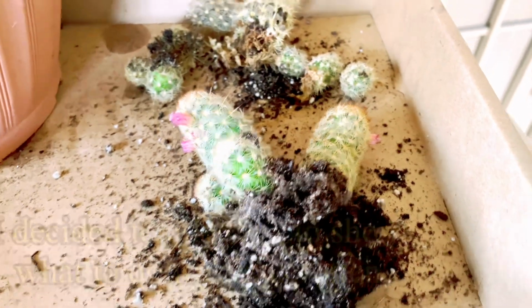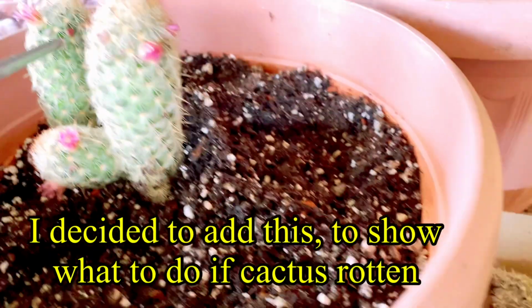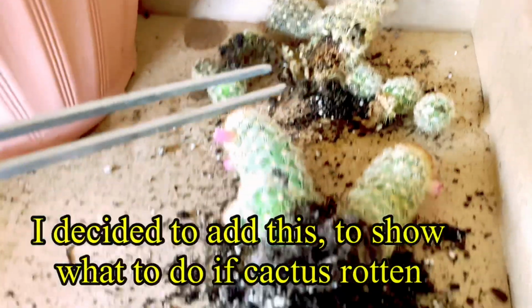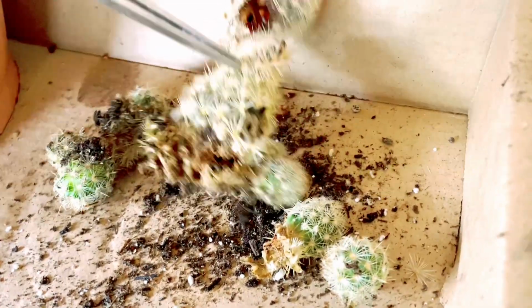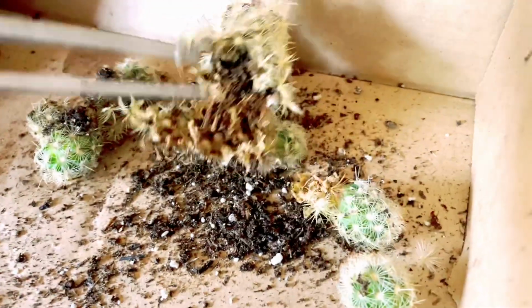Okay, guys. I tried to repot the third pot, the third cactus, which is this one, and these are the others. No wonder it didn't grow much. This one is okay. I don't know what happened, but this one, I said, why does it look so pale? Then I realized when I tried to check, it's rotted.